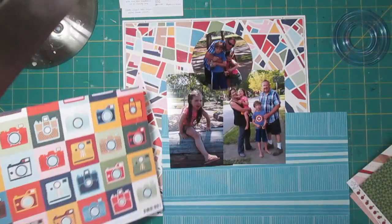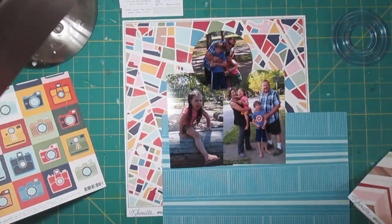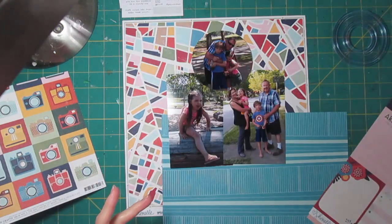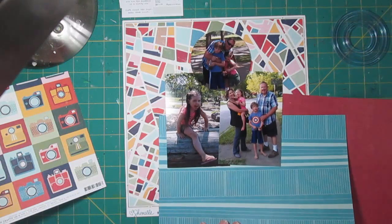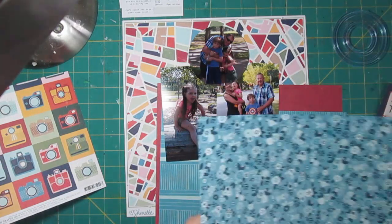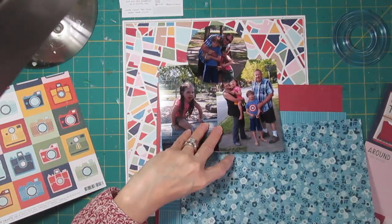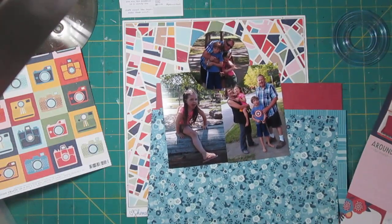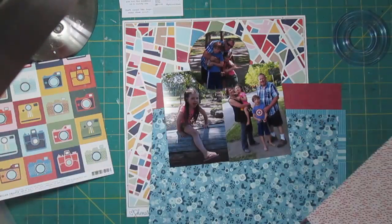I may cut up one of the cameras. Not the best for the green. And while I like this, I think I've got a geometric here, so I'm probably not going to use that. Now there is the red. The red on the back is not bad. I could do something with that red. I really like this one. I like the contrast of the flowers to the geometric, so I think I like that better than this other blue. And the back of this is not bad, actually.